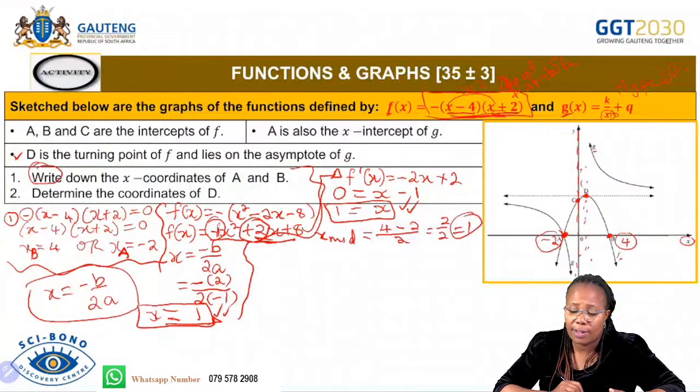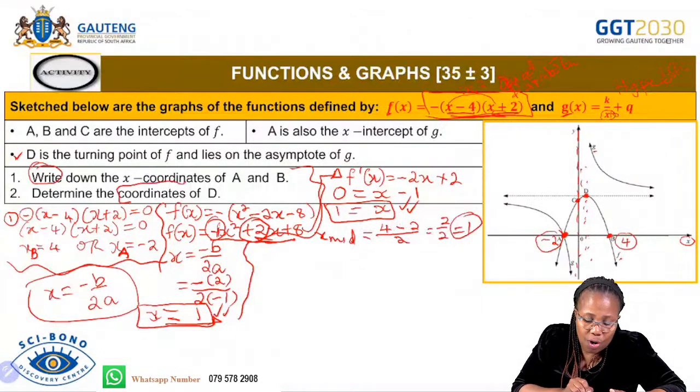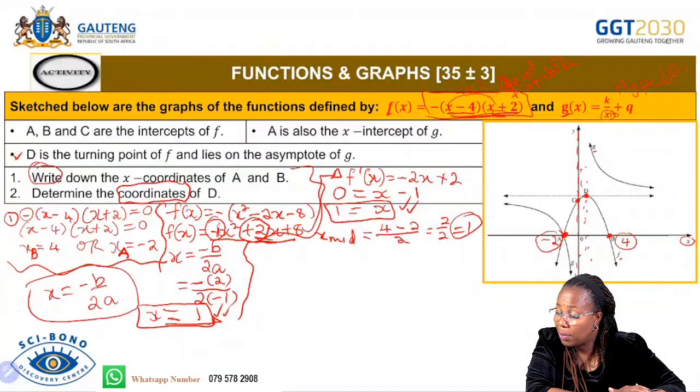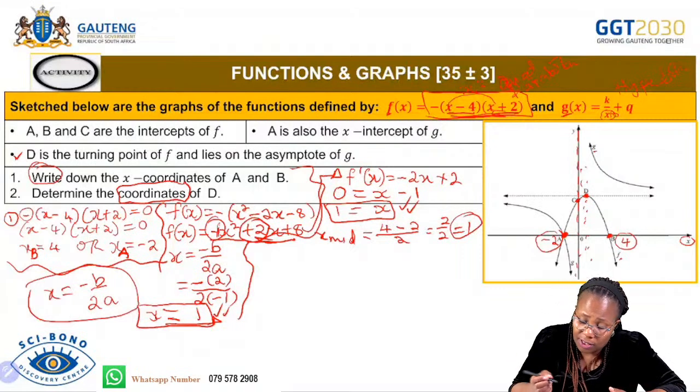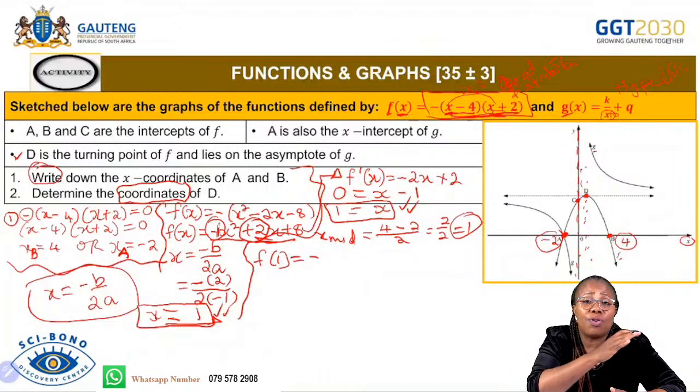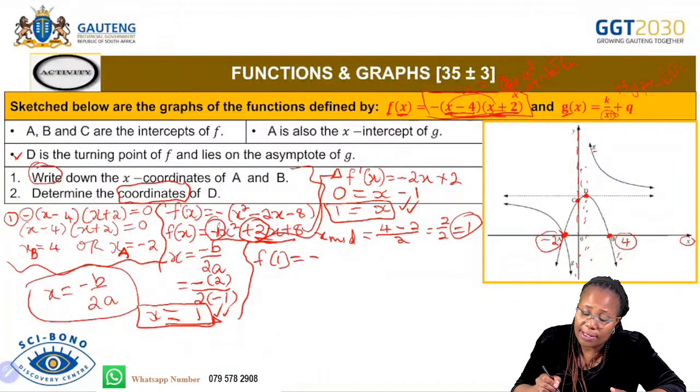But now, because we need coordinates of D, not only the x value, you must also calculate the y value for that particular x value. The easiest way, grade 12, is to take this x value and put it into the given equation there. We look at f of x now. Where we have x, we are going to substitute 1. We avoid substituting in between our calculation. We might have gone wrong somewhere, so it will affect our answer. The best way is to go for the original.